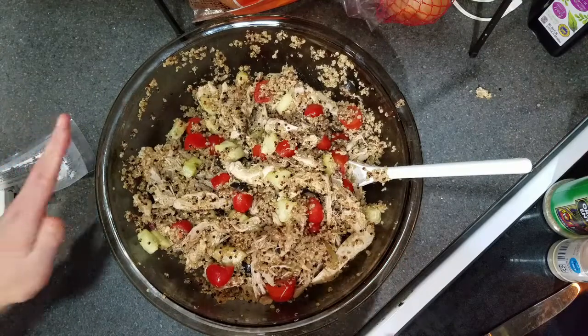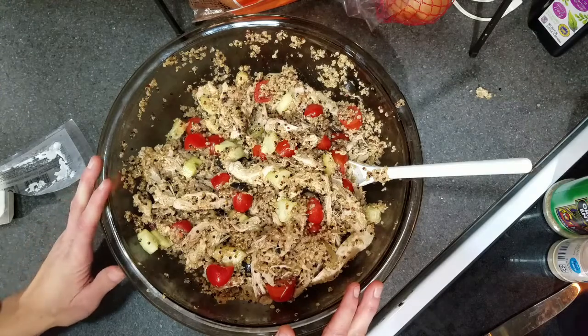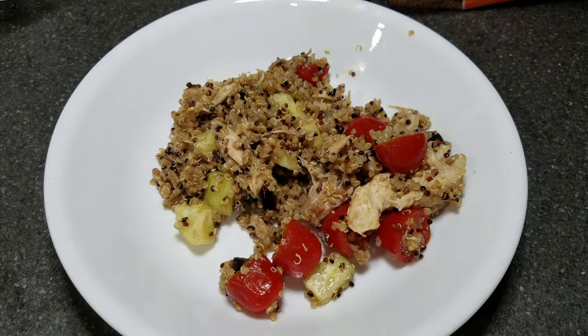Okay, here it is. I was going to add some spinach to this, but I really think this is going to be good by itself. So let me assemble the bowls and I'll show you what it looks like. Another key for me when it comes to maintaining my weight and staying healthy is pre-portioning my recipes. So when I make a recipe like this, I actually divide it. I use a 1 cup portion or a half cup or whatever it is, and I divide the recipe first before we eat. That way we know that we're not eating too much or not eating enough, and it also helps to make sure we have leftovers.